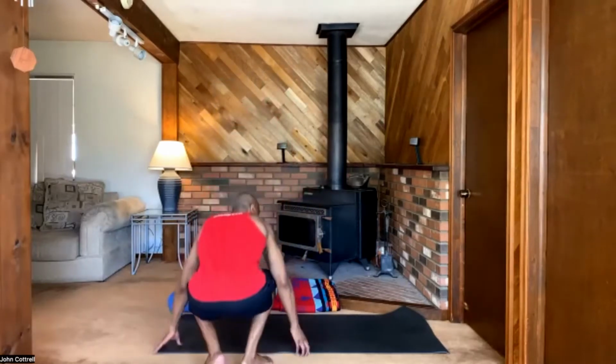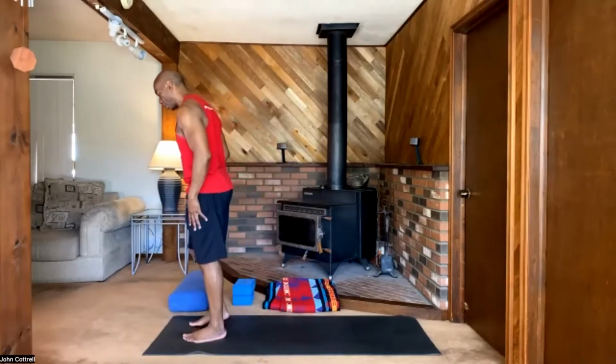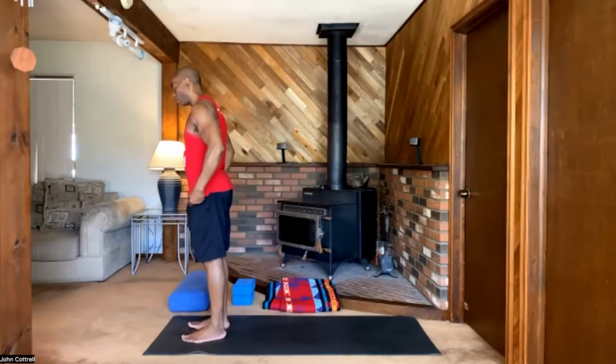All right, let's move into our variation of Warrior One. It's a lunge, but we like to kind of break it down a little bit. Let me adjust my mat, and then we'll get set up. So we start this pose in mountain pose, just standing near the top of your mat. Again, just a variation of Warrior One.